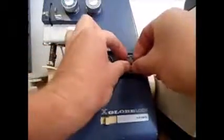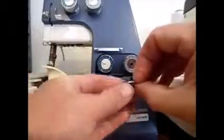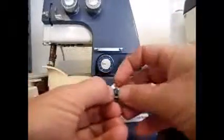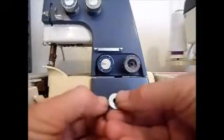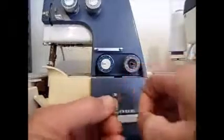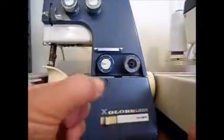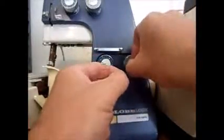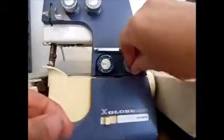Now if you take it apart, you'll see there's two little washers, almost three little washers, your screw, and then you'll have your cover plate, then your spring washer that keeps the tension, and then a small little washer that just fits over the tension unit like that. So you can just take that away.